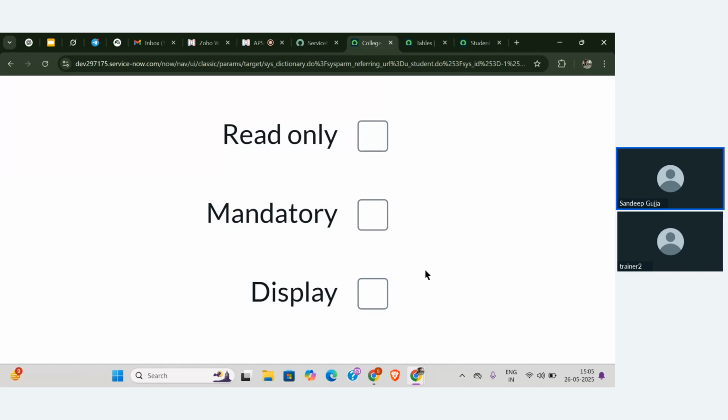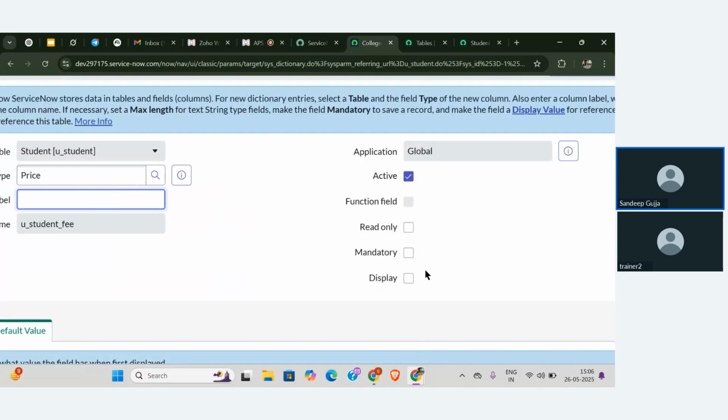So these are the two main configurations that you need to know. Whereas coming to this display, it is used based on the reference field that you are selecting. I will tell you about this display when we are working on the next concept called one-to-many relationship. So guys, just wait for a few more minutes, we are going to discuss that as well.